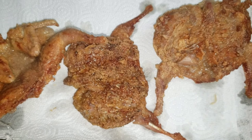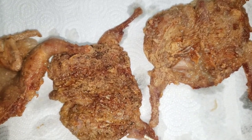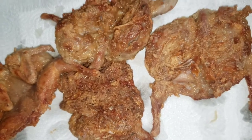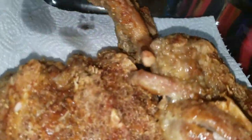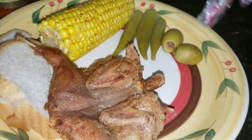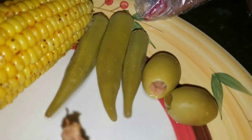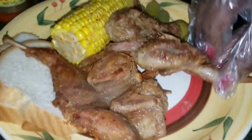I always think of my brothers when I do stuff like this because they all like to hunt and eat wild game, and so do I, and me and my sisters. This is what I like to eat on the side with my quail, or what I choose for today. I choose jalapeno, olive, pickled okra, corn on the cob, two slices of red onion, and can't leave out the hot sauce.